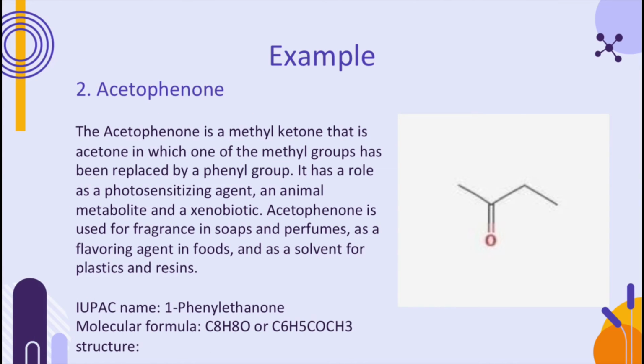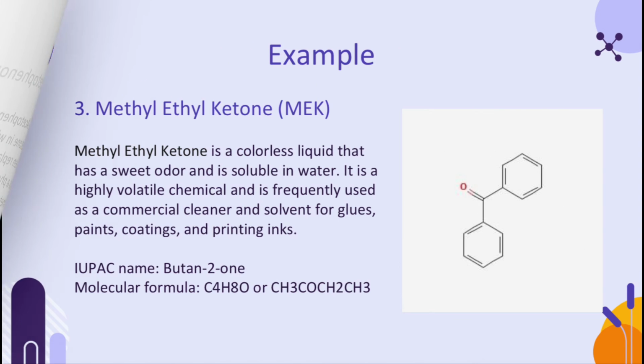Number 2. Acetophenone. Acetophenone is a methyl ketone that is acetone in which one of the methyl groups has been replaced by a phenyl group. It has a role as a photosensitizing agent, an animal metabolite, and a xenobiotic. Acetophenone is used for fragrance in soaps and perfumes, as a flavoring agent in foods, and as a solvent for plastics and resins.